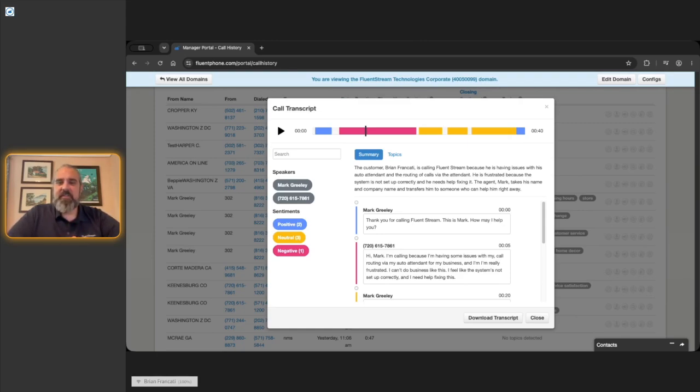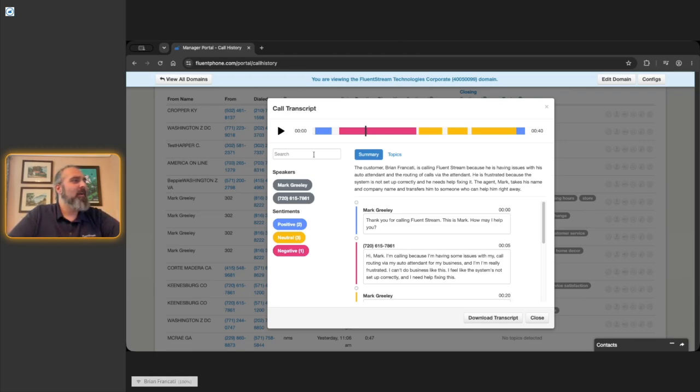So a good thing to understand and keep in mind is that our sentiment is not gauged by tone or volume, which honestly can be subjective and misunderstood, but rather the sentiment is gauged based on the actual content of the conversation, which ensures a much more accurate assessment of the nature of any given interaction. So there's a lot of great information at our disposal, and I'd like to start with the left-hand portion of the Fluent AI Hub and work our way inward.